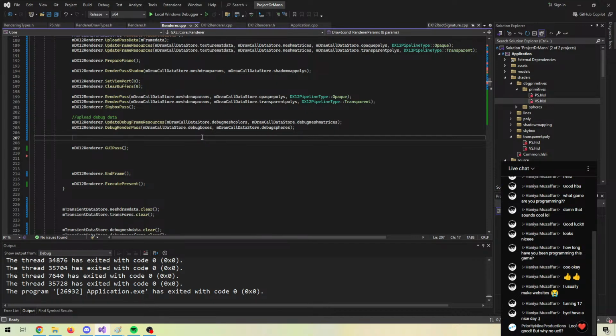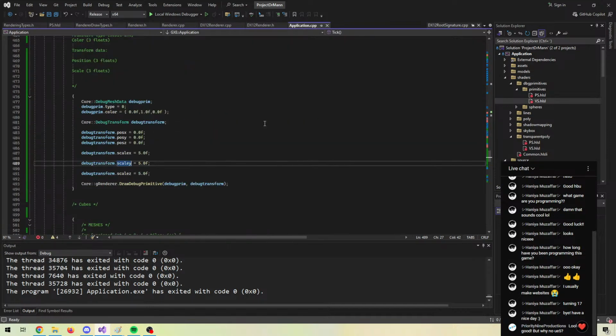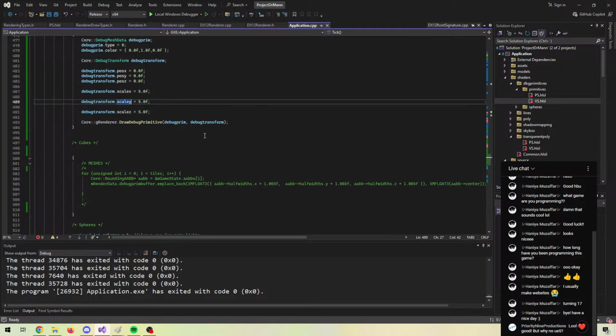Yeah, okay, now I know why. It's because the ImGui stuff changes the descriptor heap, and probably also the viewport. So that was the problem.